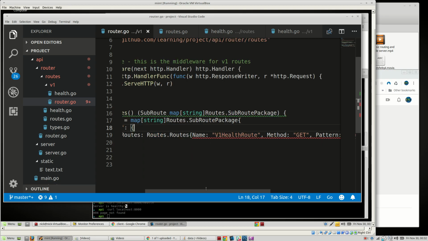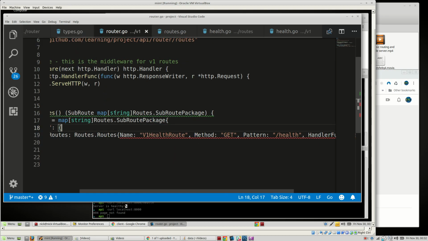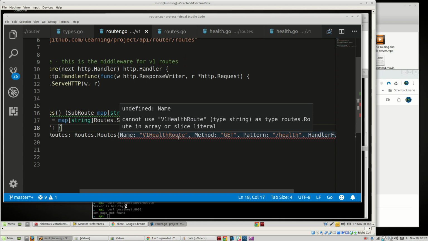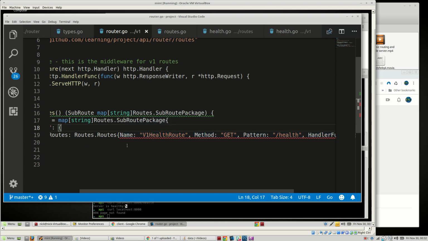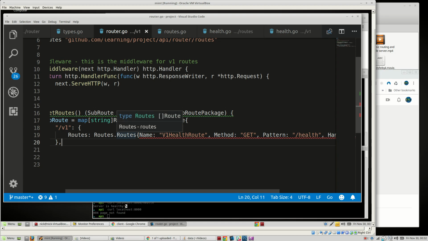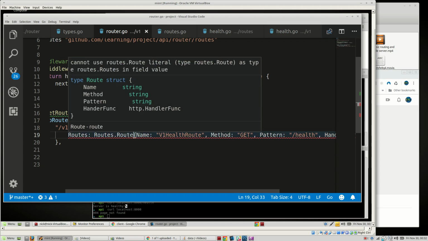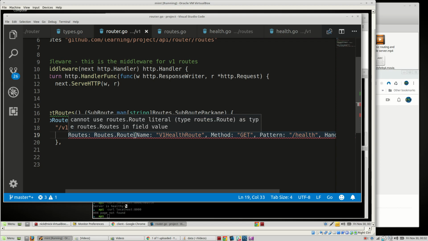Okay, and then why is this flipping out? Undefined name. You can't use v1 health route. Type string as type routes. Did I, oh, route. There we go. Okay. Routes is type routes and field.